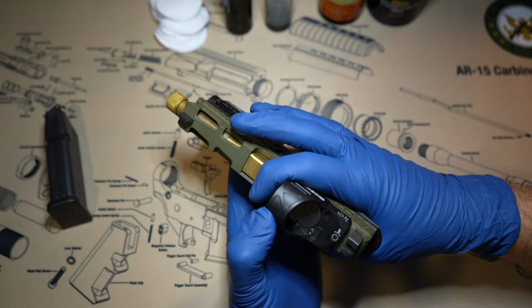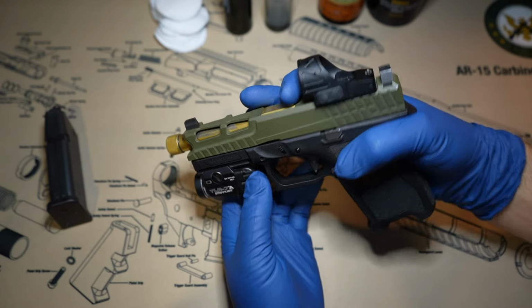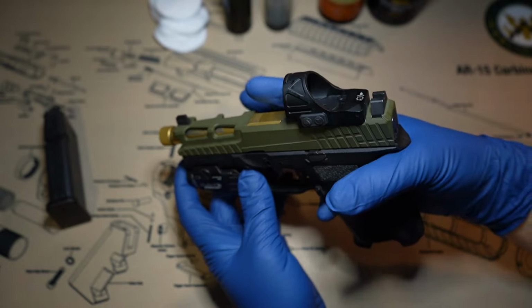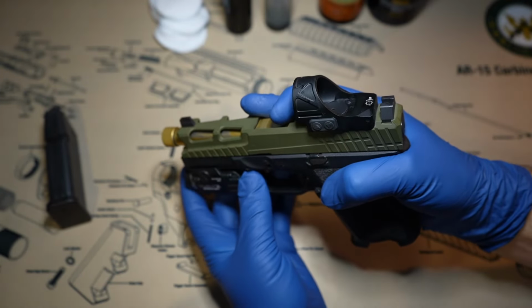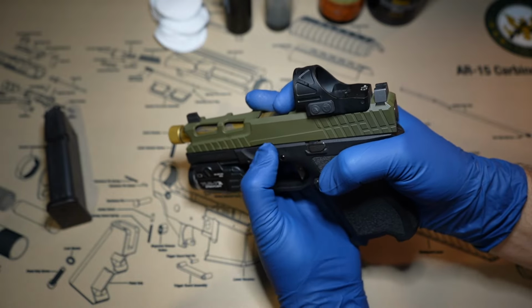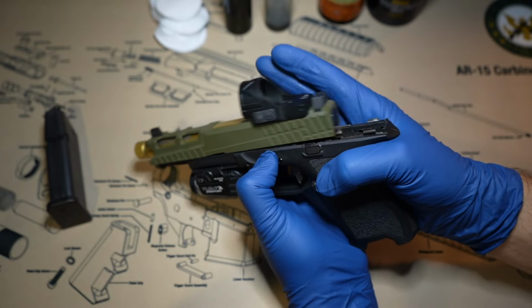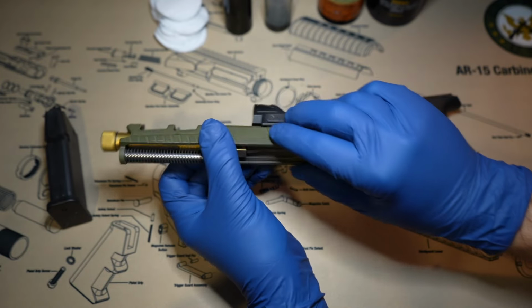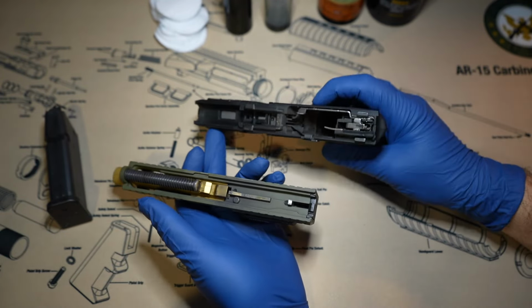This is a Gideon Omega optic, fantastic red dot. I see right there, nice big window. Pull back just slightly, activate your light if you want to for fun. Pull both these tabs down, one on each side, let go. This slides right off. Now you have your slide assembly, your frame right here.